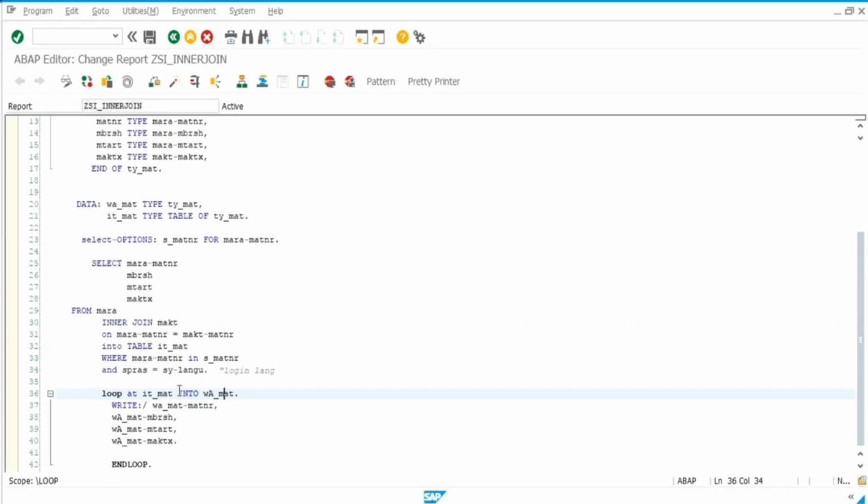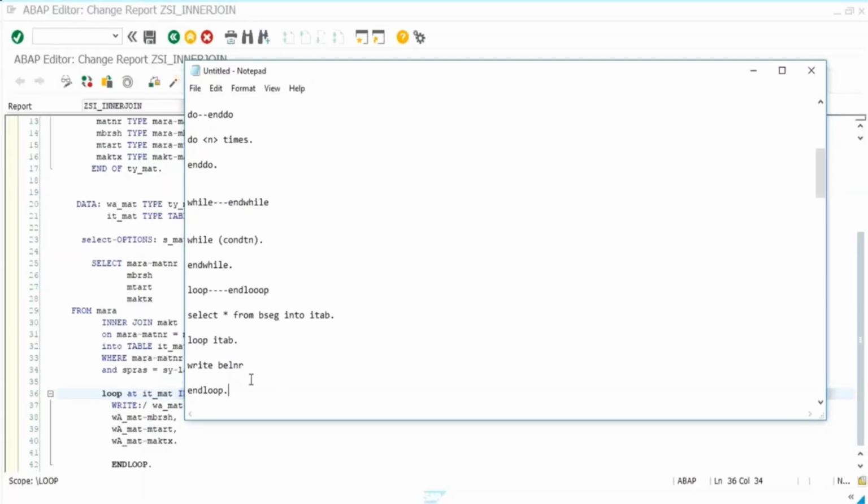So that is the reason I told you that you need a lot of explanation to understand loop and endloop. Just try to understand what it does. Later on, in detail, we will learn what it is. So loop and endloop is basically for extracting and displaying. That's it. Those are the two things you can do using loop and endloop. Clear? Okay. So we will learn what is an internal table, then why we are using a work area and all that stuff. That's the reason I am not going into detailed things. So this was your loop and endloop.